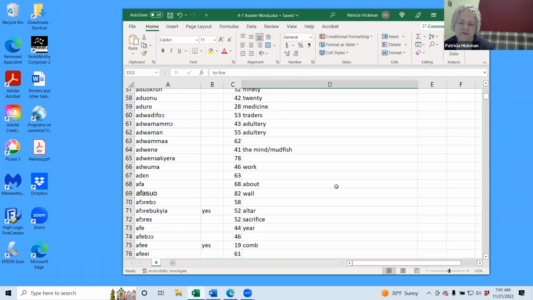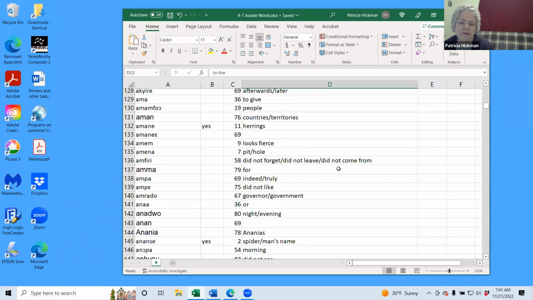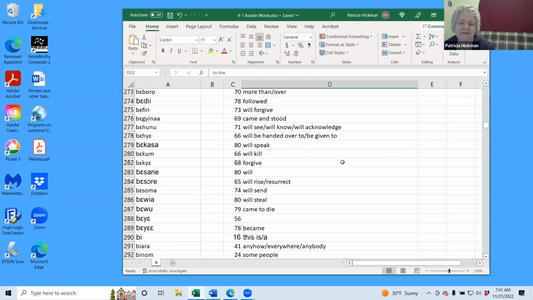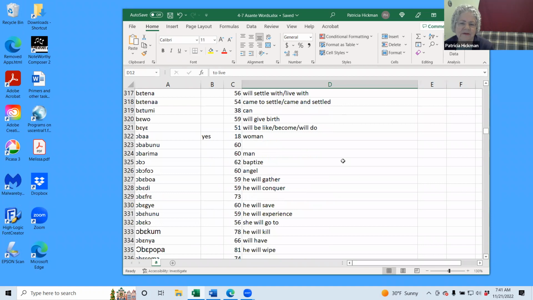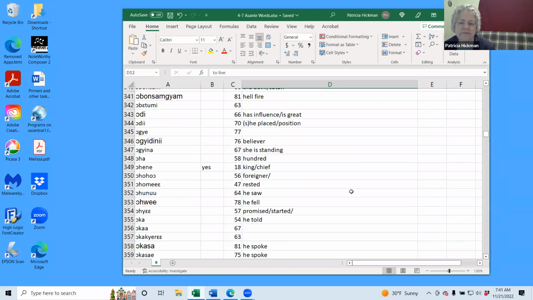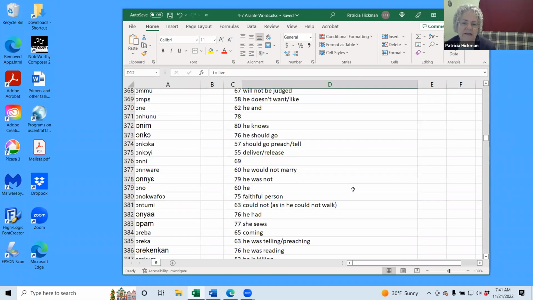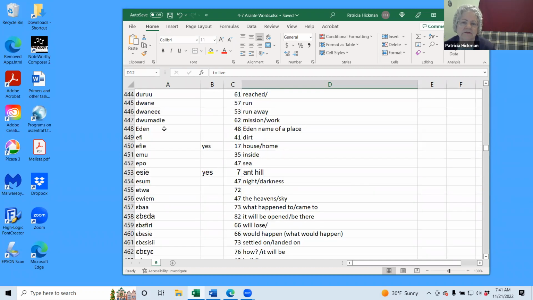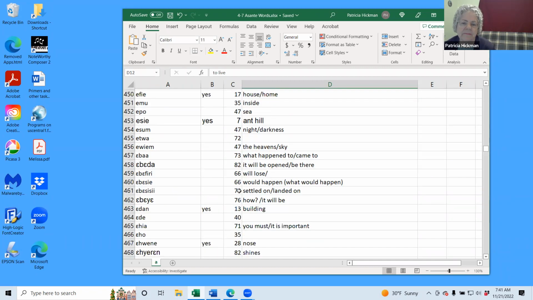We have a lot of words that start with an A. We have some words that start with a B. I don't think we have any words that start with a C, but we have some words that start with an open O. And also the epsilon will not sort out correctly. It should come after the E's. Okay, here's some words that start with an E. Here's some words that start with an epsilon, the E sound.